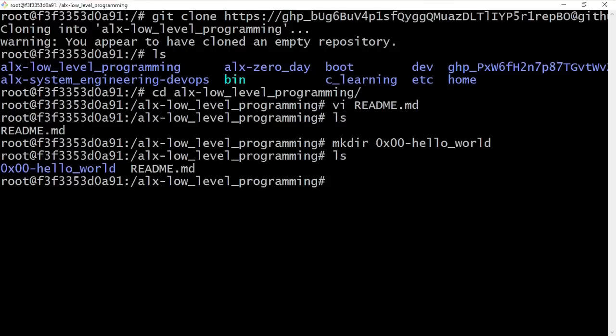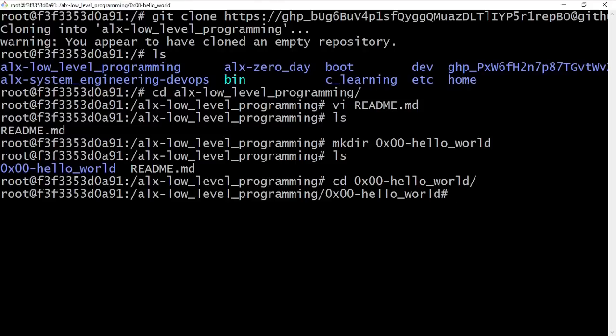Next up, everything we are going to do for this project, C hello world, is going to be inside our hello world folder. But currently, we are in our ALX low-level programming folder. So what we have to do next is to cd into our 0x0 hello world folder, and to do that we are going to simply type cd, space, 0 and then press your tab key, or you could write it in a long format like this.